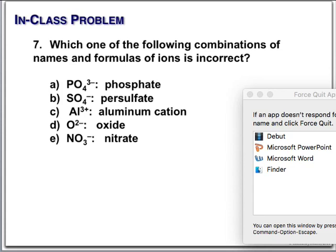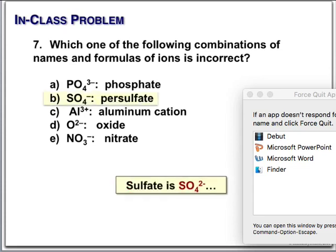Aluminum is in the 3rd period. It will form a +3 ion. Oxide, -2. Oxygen is in the 6th, so it will add 2 electrons and make it a -2. Nitrate, this is the parent for the nitrogens, NO3 with a -1. This is not per sulfate. Sulfate, you remember, is SO4 with a 2- charge.